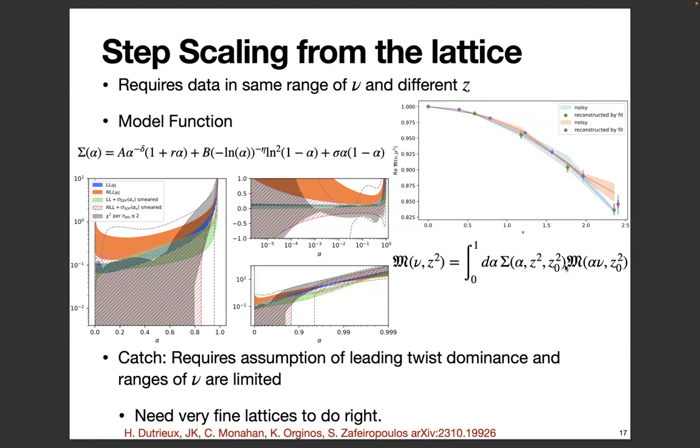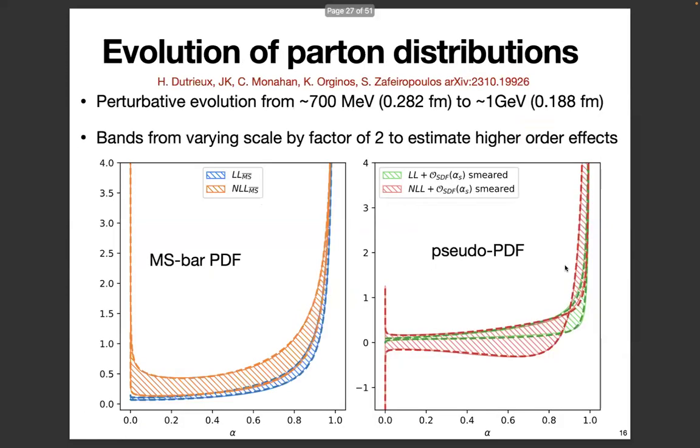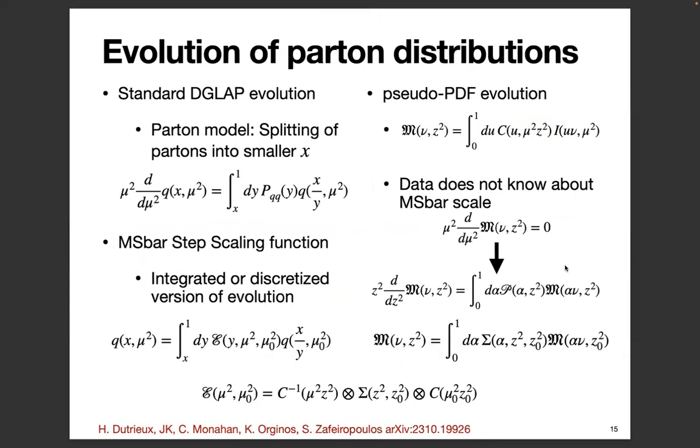So what do you mean that requires an assumption on leading twist terms? Is it because you are neglecting the 1 over p squared or q squared terms? Yeah, exactly. When you derive what this is, you completely drop any power corrections. So that in itself is a systematic error that will come into this. And our way of hoping to study this is to use the universality of the DGLAP equation. This splitting function is the same splitting function for the pion PDF, for the nucleon PDF, for if I go and calculate a quark PDF somehow in some fixed gauge or whatever. You would have the same splitting function.